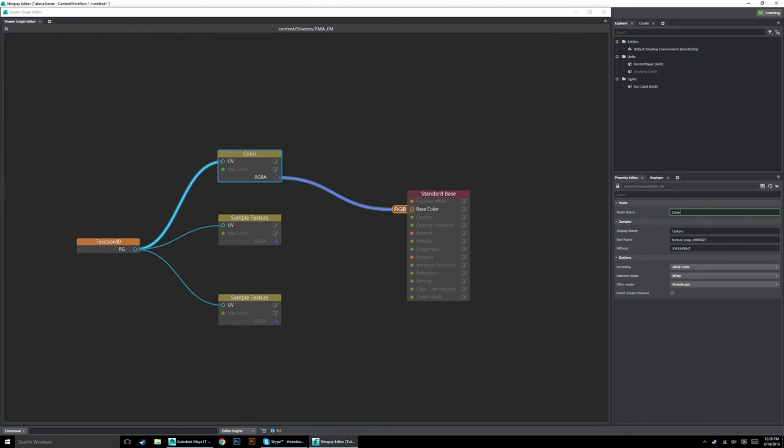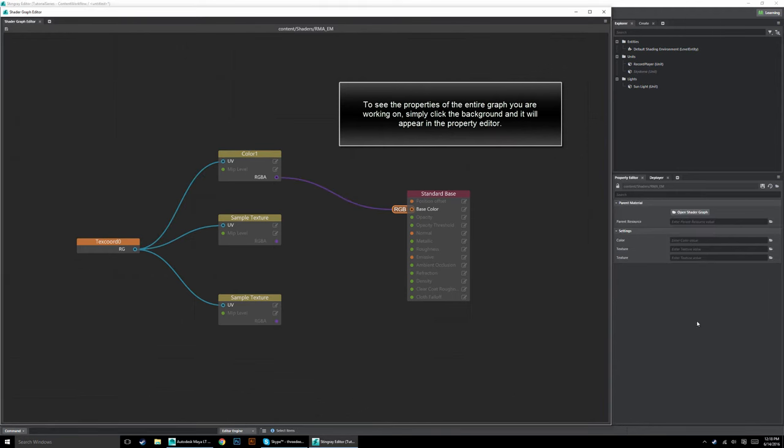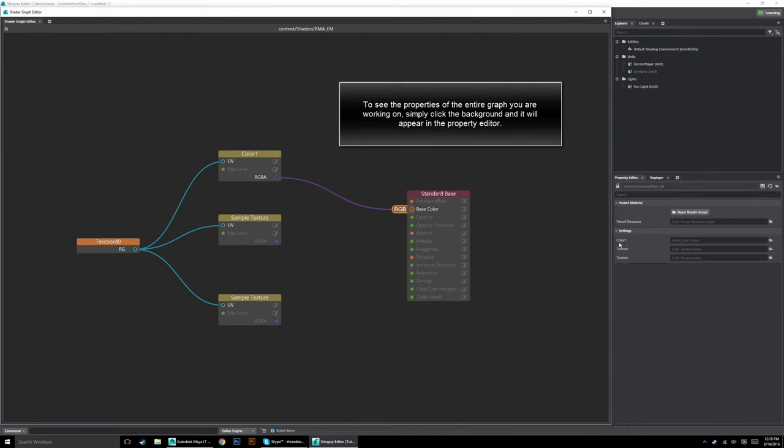And we're gonna do the same thing here. Display name is gonna be color, and the slot name is going to be color. Now, just a quick note about how this works. Your node name is the node name. So if we change this to color one, it'll say color one in this node, okay? But the display name, which is what you will see here, still says color. So if I select this again and make this color one, the display name is going to change. Now when you look here, you'll see color one.